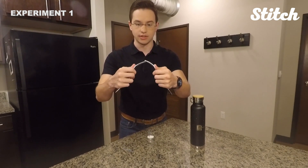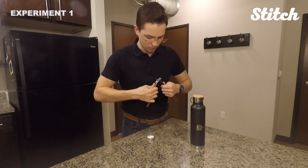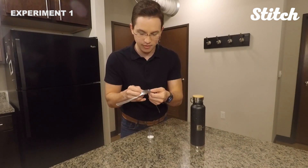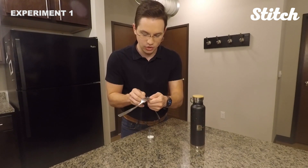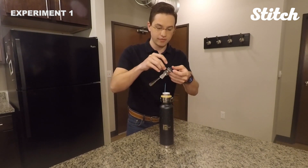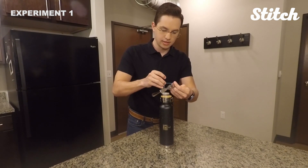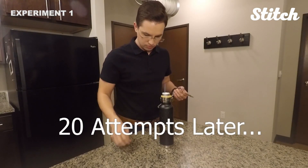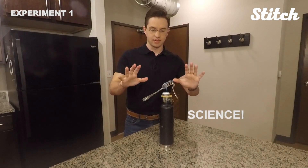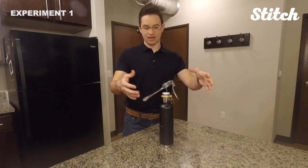Step one is set. Step two: take the two forks and interlace them as tight as possible — that part's really important. These have got to be rock solid; you don't want them moving at all. Then take the other toothpick and weave it under the first tine and the first tine of the other fork to get them to balance. This takes a little patience, so bear with it if you don't get it the first try. You can actually use center of gravity to balance these two forks. Get the perfect center of gravity, and if you get it just right... the crazy thing about this is it uses center of gravity — it almost looks like there's no way that this toothpick should balance right on the end.